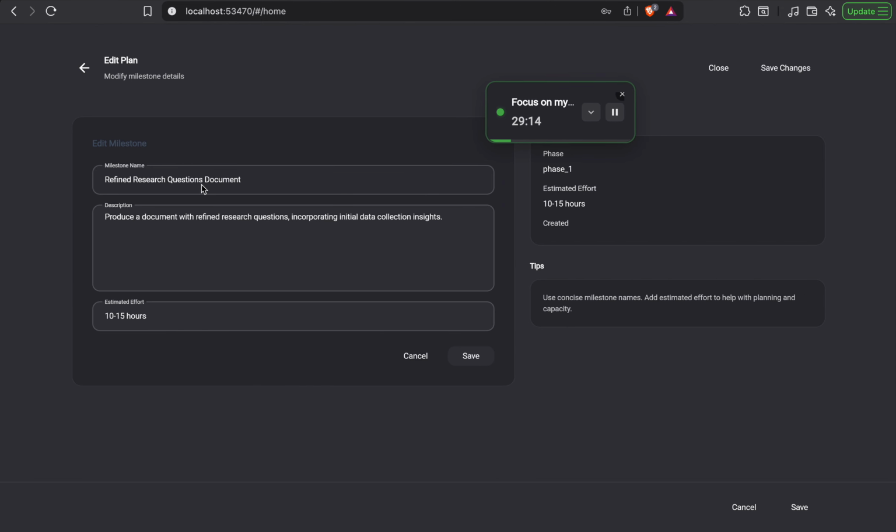Click edit. Refine research questions document. Produce a document to refine research questions incorporating initial data collection insights.